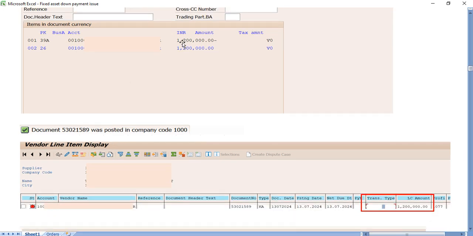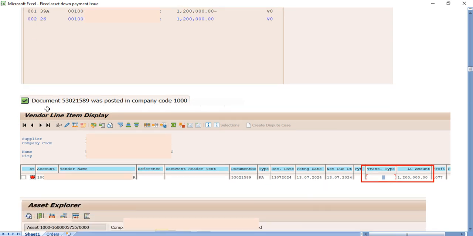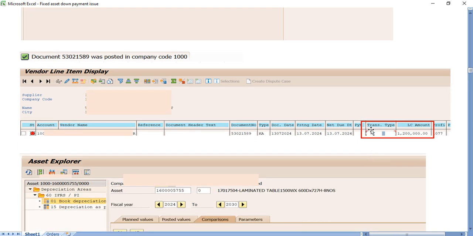Once this clearing document is posted, this is the document number in company code 1000. Now again, if you check FBL1N, you can see the special GL indicator A has been removed. That means we have cleared the down payment, but the normal line items are not yet cleared.